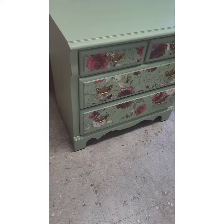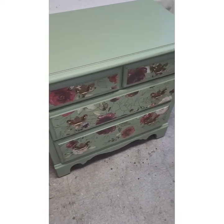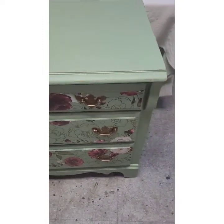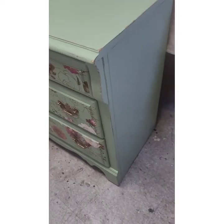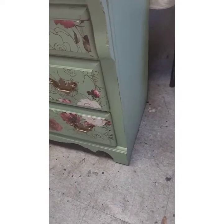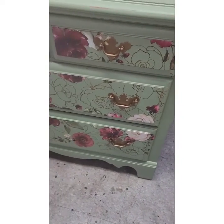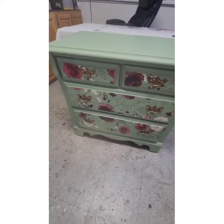And here it is, all finished. Hardware's on. I painted it with a gold Rust-Oleum spray paint and then gave it a good clear coat. And you can see that it's all nicely waxed. I took all the wax, oil wax back off. Transfer looks beautiful, and I just love the way this piece came out. It is a super, super cute little sideboard.